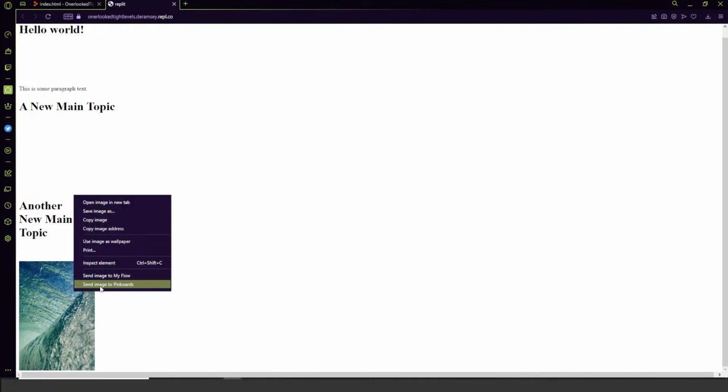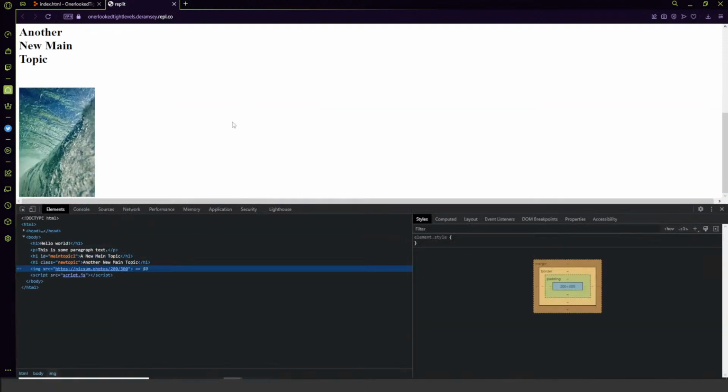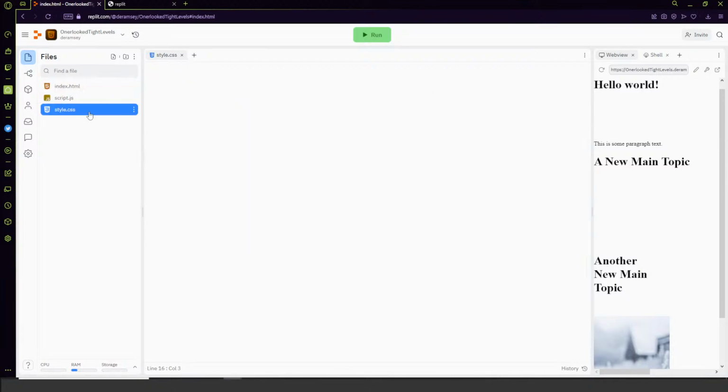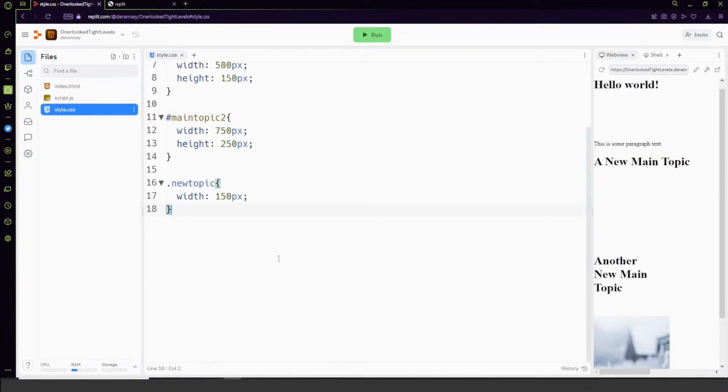So if we look at our image in the inspect element tool, we can see we haven't applied any CSS rules to this image, but when we hover over it, it's just as wide as the content of the image. It's not full width. That's because by default an image element is an inline element. If we want to work with our box model properties with this element, we need to make it a block level element. So we need to take our IMG and tell it to display as block.